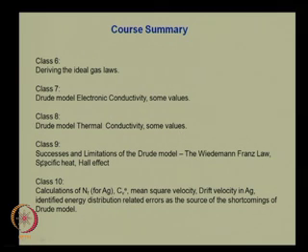So both of these were considered successes of the Drude model, and in particular the Wiedemann-Franz law, which relates the electronic conductivity and the thermal conductivity, was quite accurately predicted by the Drude model, and so that was considered a remarkable success. However, we also pointed out that the Drude model had some limitations, in the sense that it was not able to explain everything that we saw in experiment.